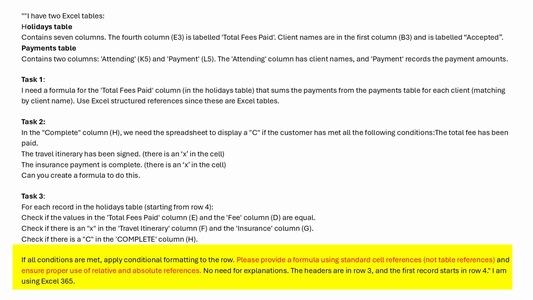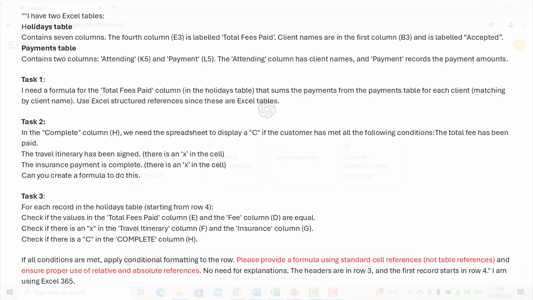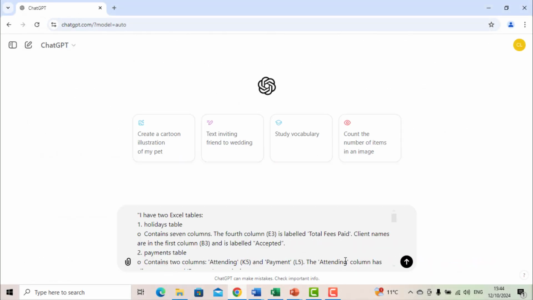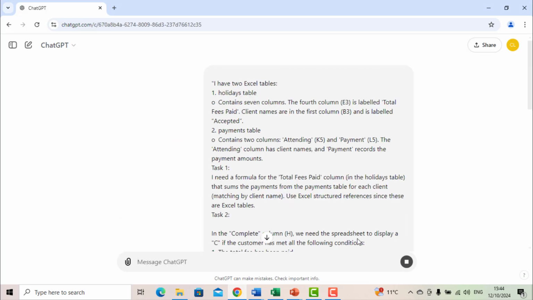Remember, ChatGPT does not understand the meaning of what we're asking it to do. It is simply matching patterns. Now, I only want the prompt to return the formulas, hence I have written "no need for explanations." Leave this out if you want full explanations for each formula. It ends up with the Excel version we are using. Again, very important when building spreadsheet prompts. A sample of the data is then added to the end of the prompt with delimiters. So let's go over to ChatGPT, plug in the prompt and see how well ChatGPT does in creating the required formulas.